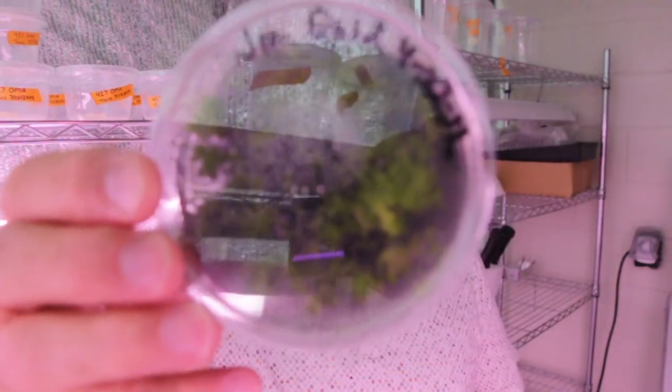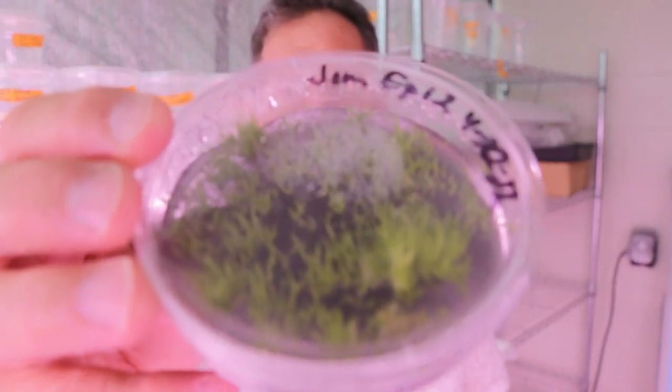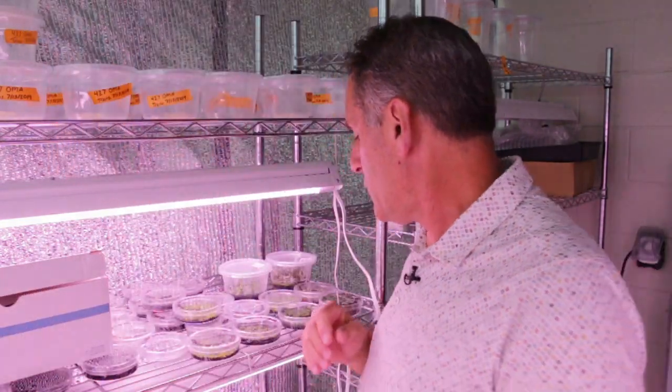When you have embryos and seeds this dense in the dishes, it's best to transfer them right when they're ready — right as you start to see some good growth. If you let the seedlings sit in the plate for an extended period of time, you'll see some decline in their health. But you can go back to these plates and pull out seedlings that look good and plate them even after years. Let me show you some examples of this.